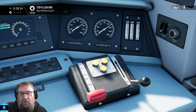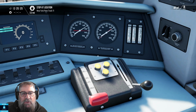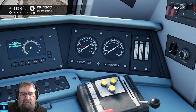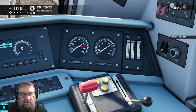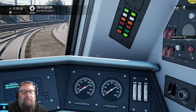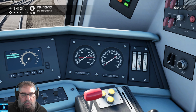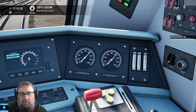Now, there's another needle you can watch to give you a little bit more finesse here. And it's on trains that have an equalizing reservoir, it's the white needle here. So you notice that there was quite a delay between going into apply, or service, and something actually happening in the brake cylinder. So let's just go back to the lap position. And we're starting to move. We're rolling, but that's okay. We won't worry about that. Just watch the white needle in the equalizing. So I'm just gonna take out a little bit less than 10 pounds. See how we've got 20 pounds in the brake cylinder now, and we've stopped.